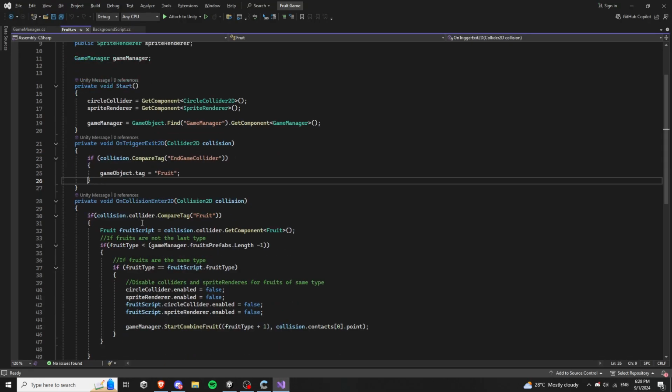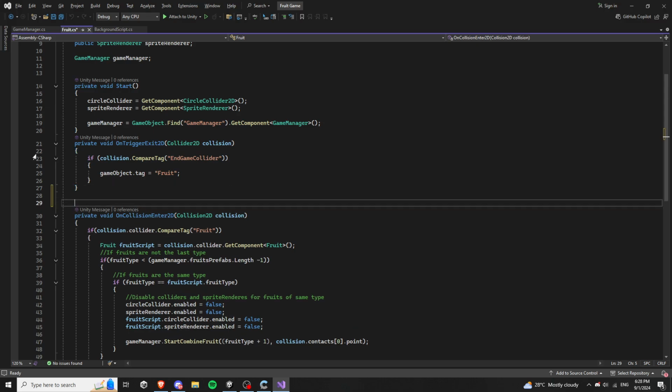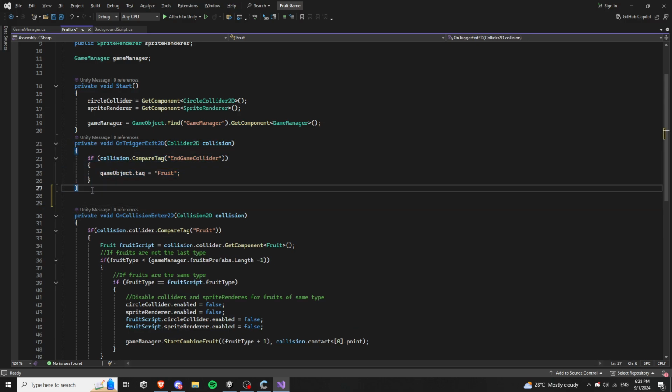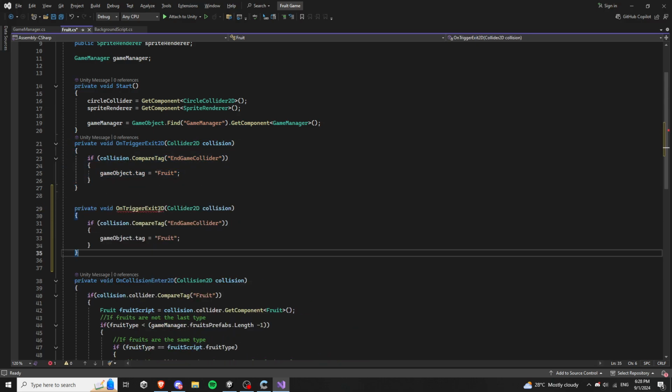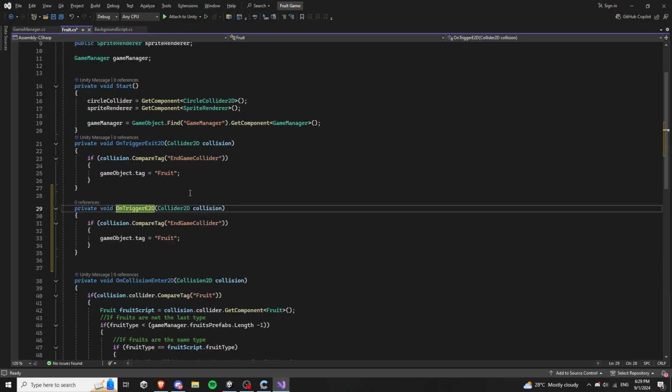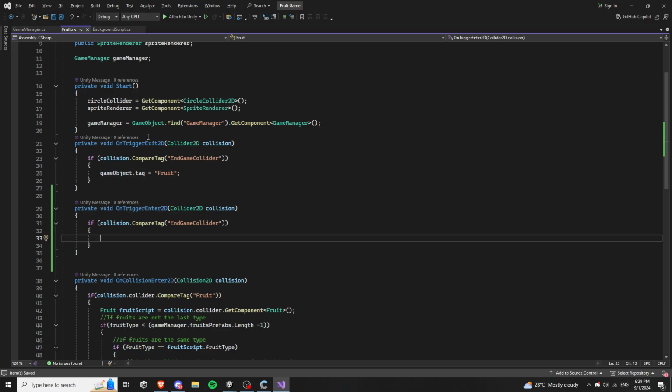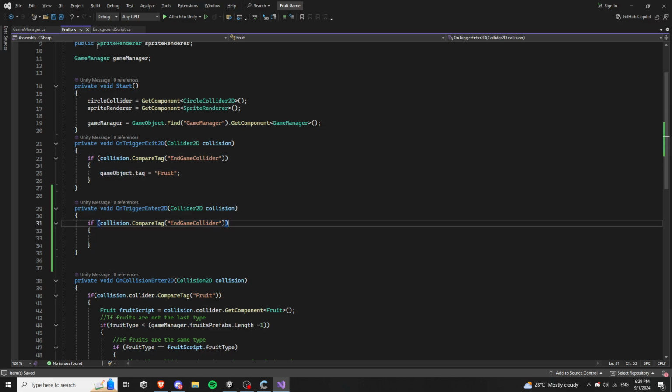So instead let's check on this fruit. So we copy paste this on trigger enter 2D, and if this is the end game collider, we want to end the game.